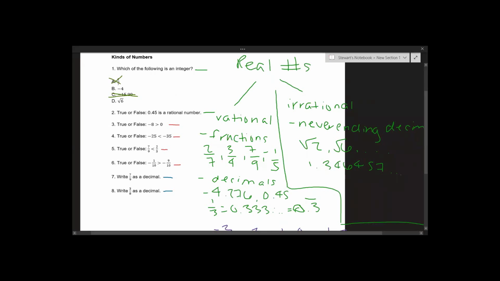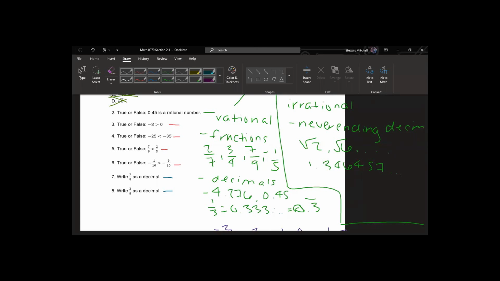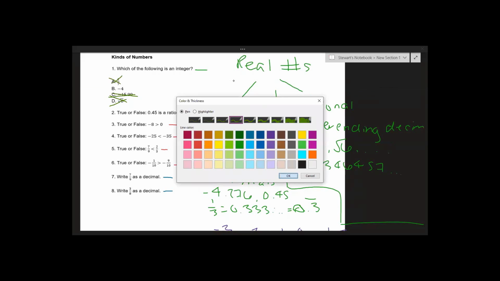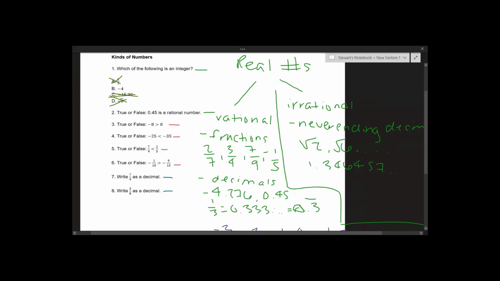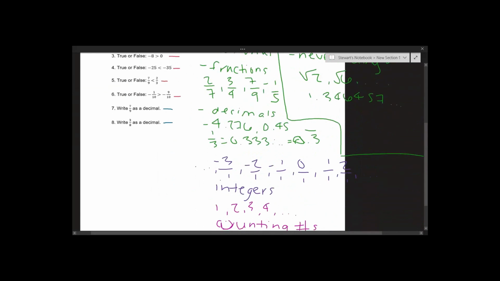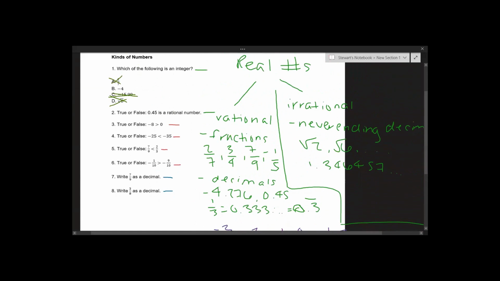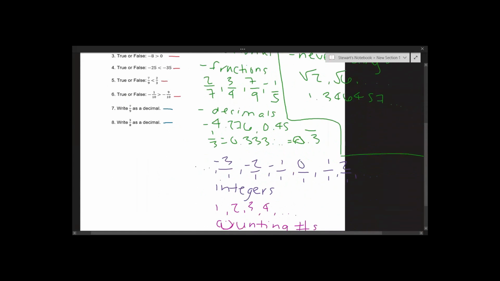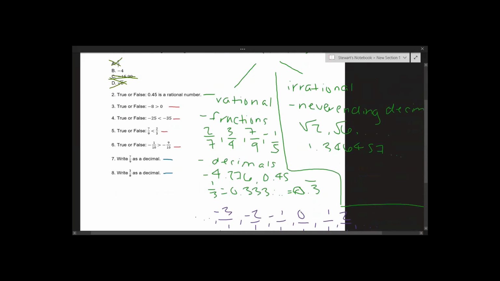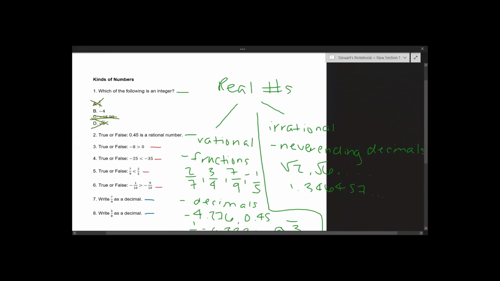And then the square root of 6 would be an irrational number because it's not a perfect square. 6 is not a perfect square. So when you take the square root of 6, you're going to get just some long decimal that goes on forever and doesn't repeat or make a whole bunch of sense. Doesn't have a pattern, I should say. So the only thing that's left, and as we saw further below, this -4 would be the only integer because it can be expressed as a fraction over 1. It's a whole number. It's a negative whole number, so that'd be considered an integer just by definition.